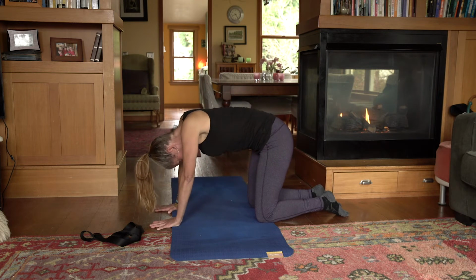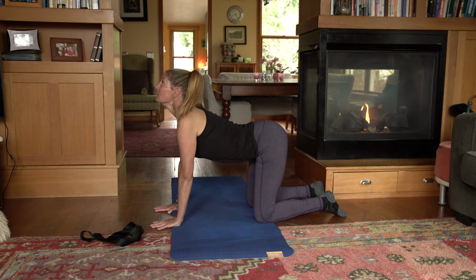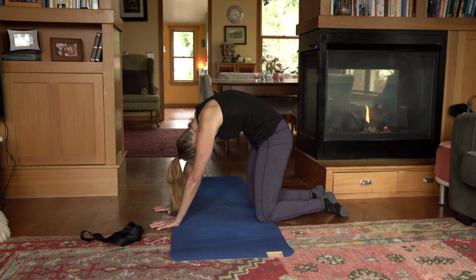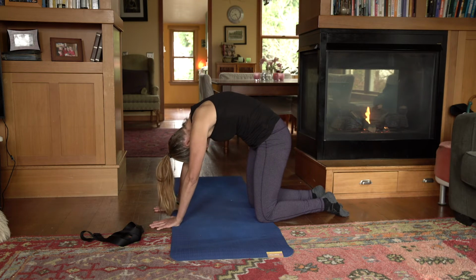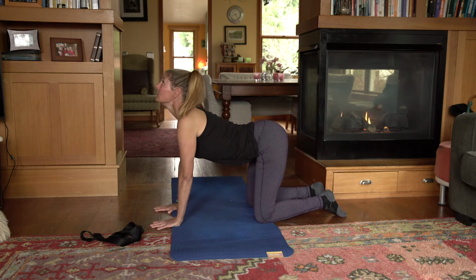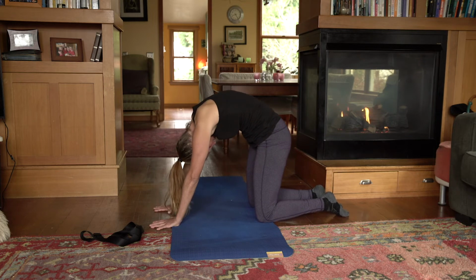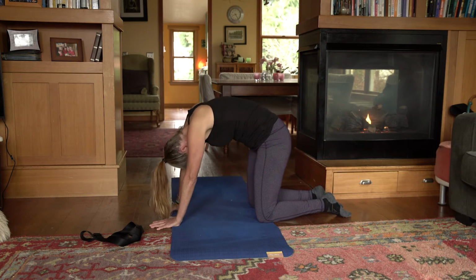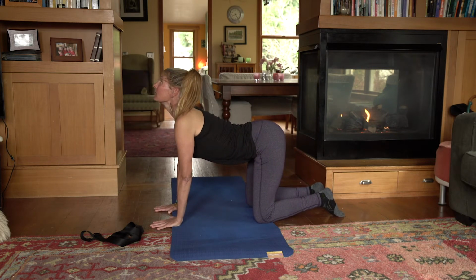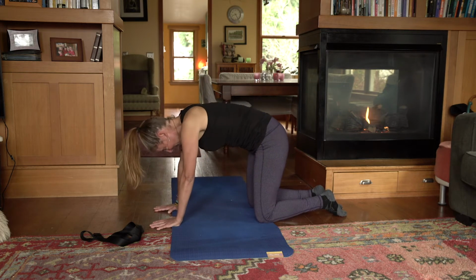Let's do three more. Inhaling. Down into our cow. And exhaling up into our cat. And inhaling down. And exhaling up. One more, inhaling down. And exhaling up. And coming into a flat back.